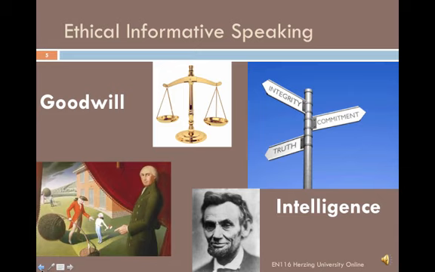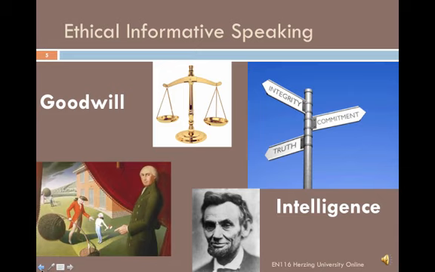Second, ethical speaking is worthwhile. While I have already alluded to this idea with the discussion of choosing morally defensible topics, I want to add that worthwhile informative speaking seeks to make a genuine contribution to the knowledge of your audience. Ethical informative speaking, moreover, engages issues of social and cultural diversity and recognizes that audiences come into the speech situation from various backgrounds, bringing with them various perspectives. An ethical informative speaker recognizes, appreciates, and acknowledges this multiplicity of perspectives.